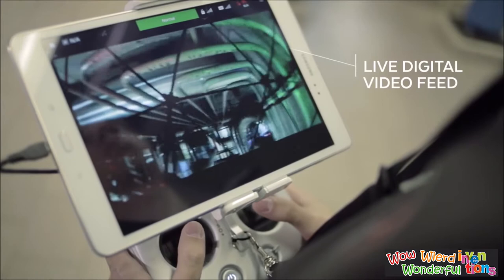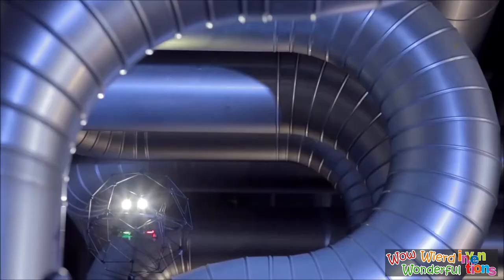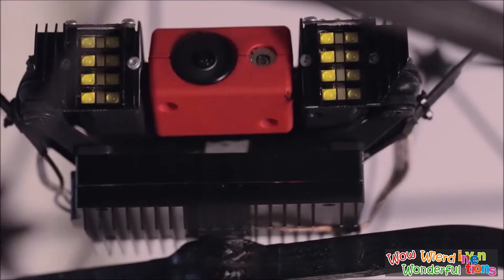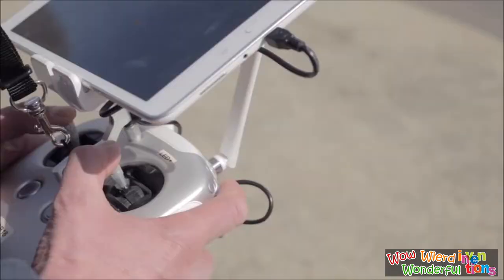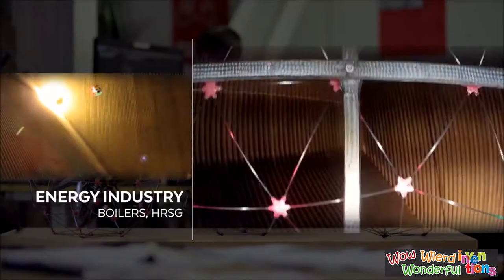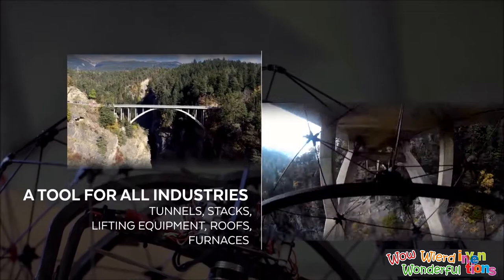Equipped with an HD camera and a thermal vision camera, this drone can bring you a live feed up to five kilometers. Its camera is capable of shooting high-resolution images, making surveillance and tracking easier than before. The drone has powerful onboard lights which can penetrate pitch-black darkness, and the camera can take pictures while rotating and moving 180 degrees. This drone is being used to keep an eye on risky tasks like nuclear reactors, power plants, and industrial boilers.